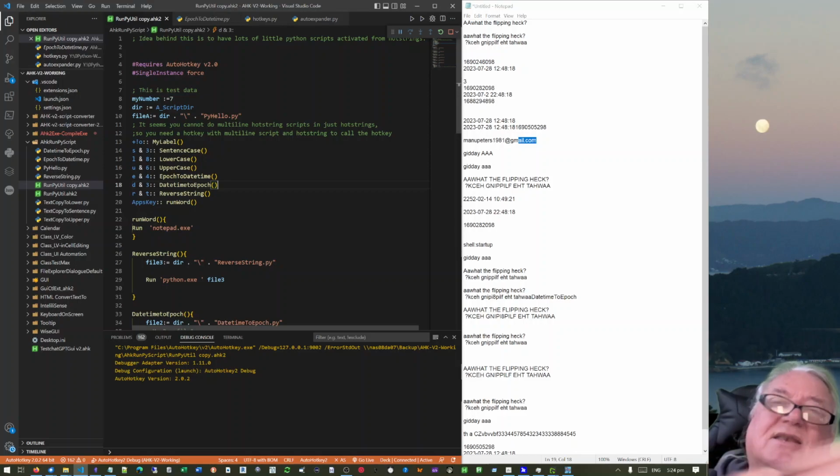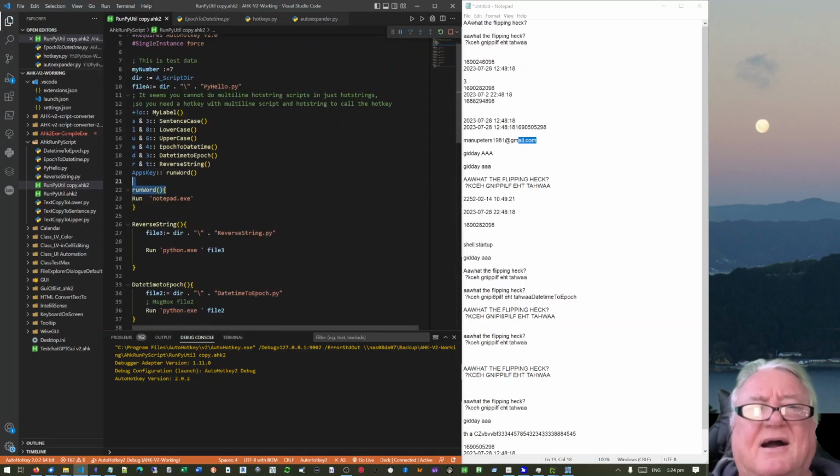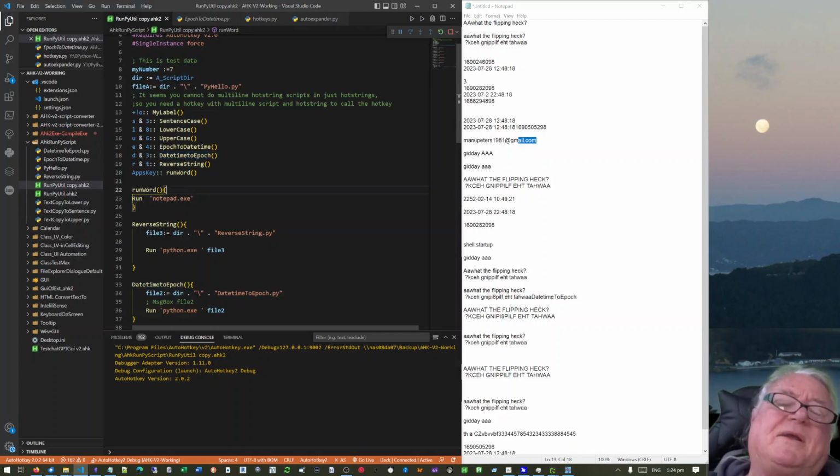I just wanted a different way to activate. When I had the small script in Python, I'd come in and execute them inside of VS Code. So I think I don't want to do that. So a lot of this one here is, here's my hotkey. It calls a function because, and this was another thing I want to play with, all of my other stuff has been in version 1.